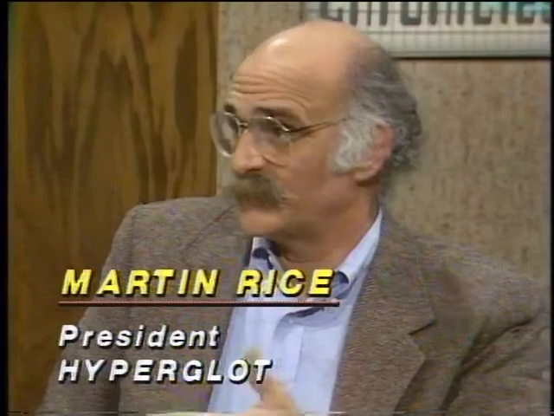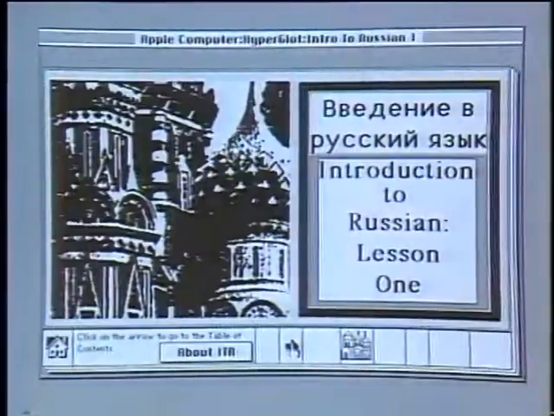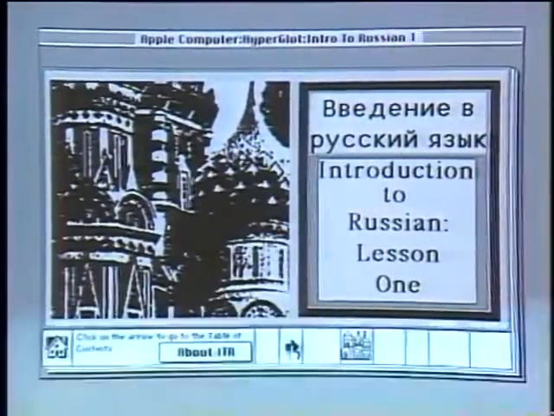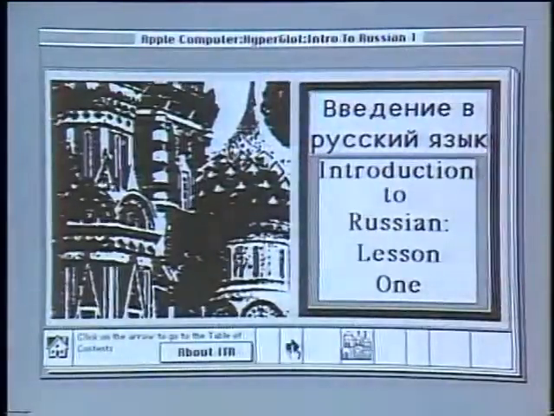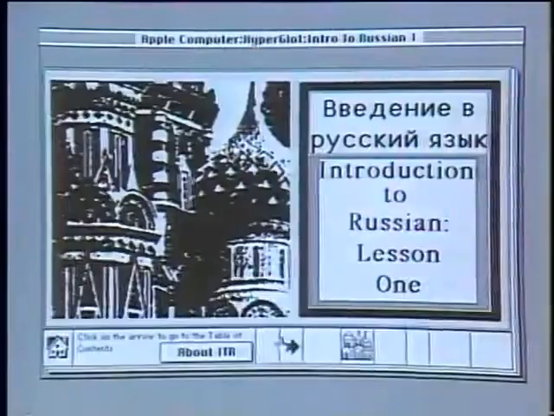Okay, your program teaches Russian, Martin, and what approach do you take here? Well, to begin with, of course, we have the Cyrillic alphabet, so that's the first obstacle to anybody's learning Russian. And this set of 3 diskettes teaches people how to recognize the alphabet, how to understand it, how to put the sounds together and to be able to read words. It doesn't purport to teach them the language, right? Okay. It's just the introduction.